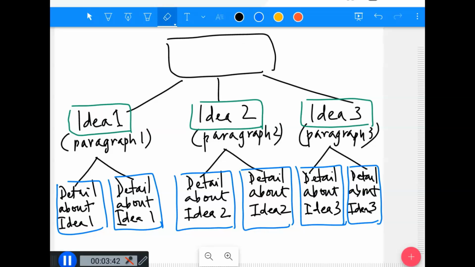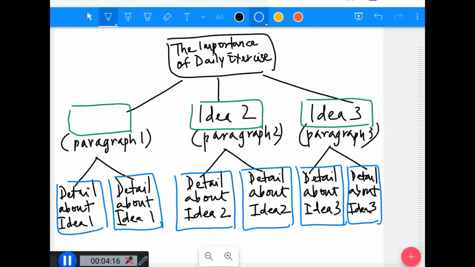So our main topic, the topic that we're writing about today is, let's say, the importance of doing a daily exercise, right? The importance of daily exercise. So that's our topic for today that we are going to use in order to practice creating a graphic organizer, or in order to practice brainstorming using an organizer, right? So the topic is the importance of daily exercise.